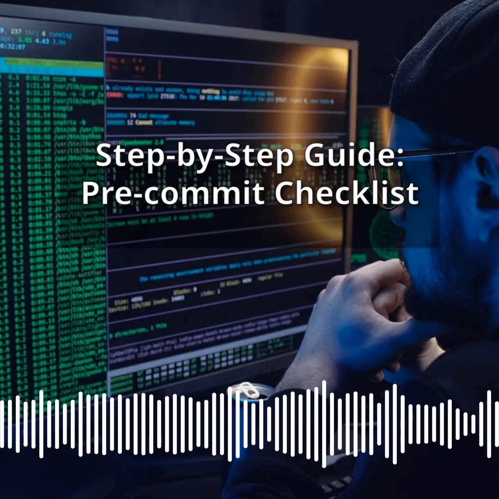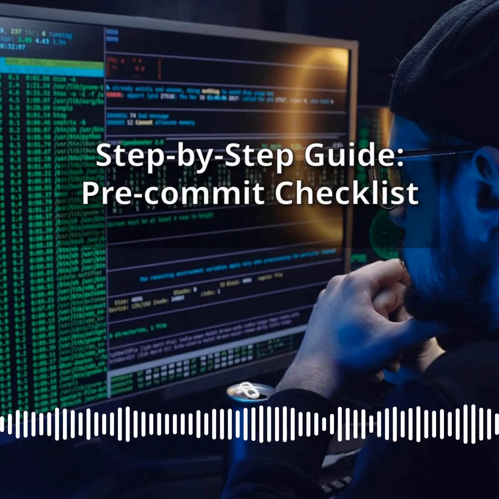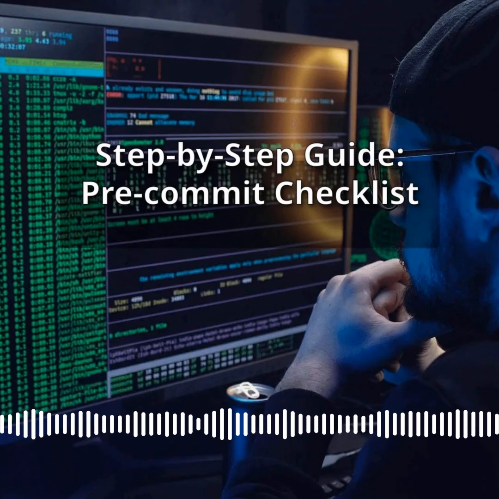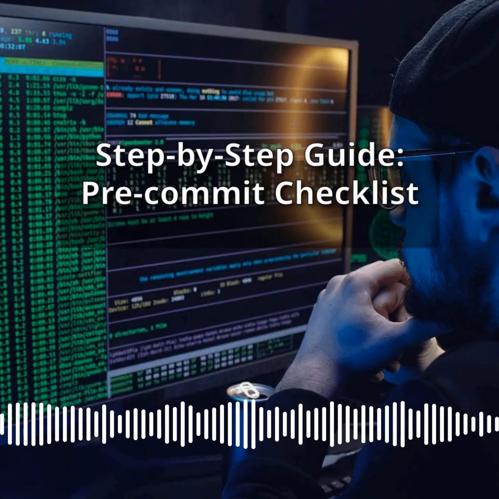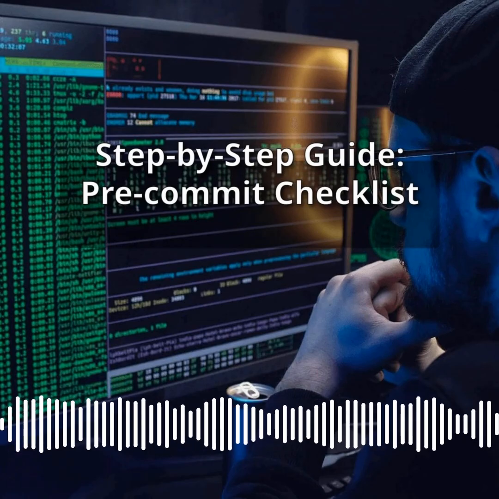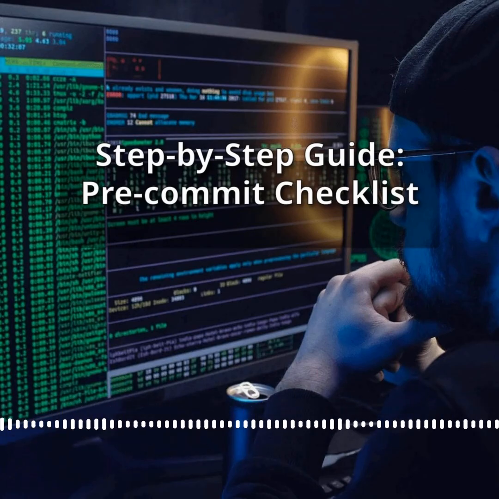In a traditional development workflow, security checks happen late, often after the code has been merged, built, and sometimes even deployed. This is expensive in terms of time, effort, and risk. DevSecOps, and particularly the shift-left principle you studied earlier, demands that security enters the conversation at the very first moment a developer writes a line of code. The pre-commit stage is the earliest possible intervention point in the pipeline.